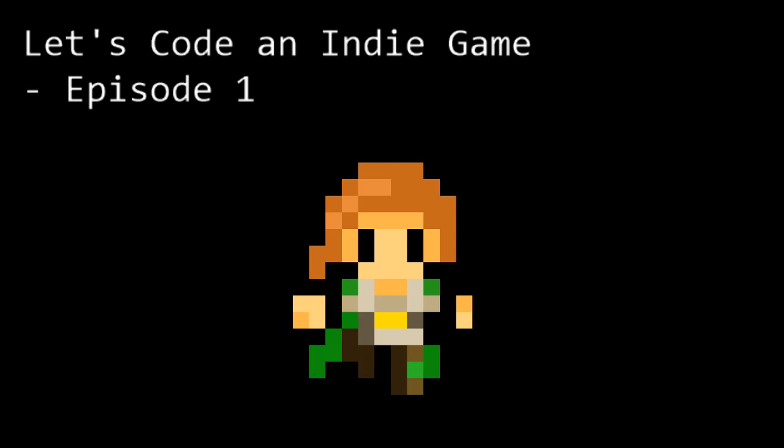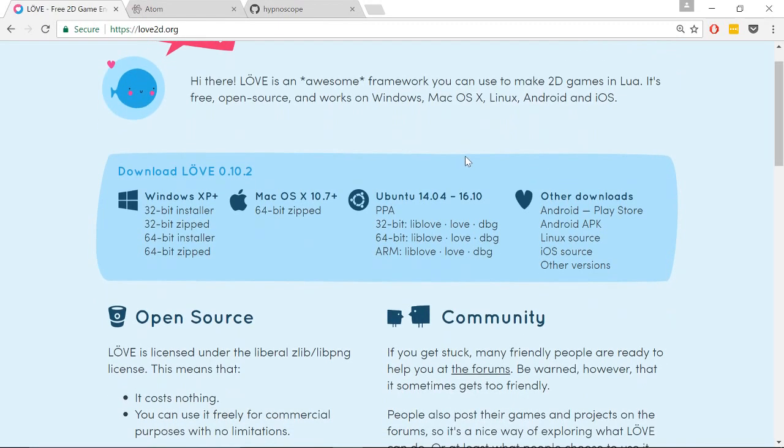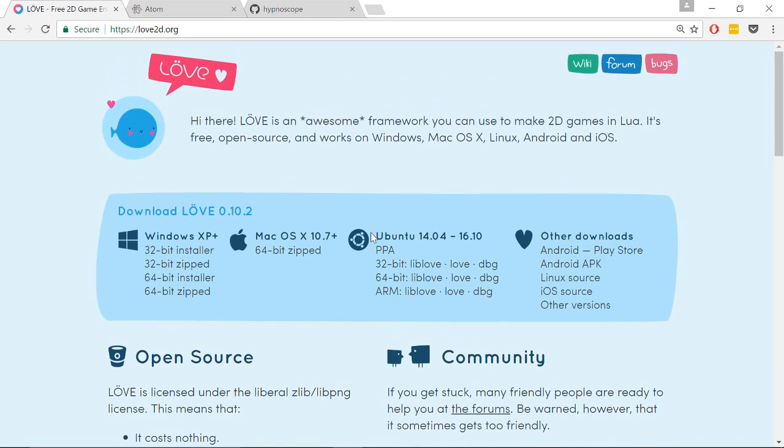So let's start off by looking at the tools we will be using. We're going to use the Love2D framework to write our game. It's a nice combination of being simple while at the same time letting you do everything you could want to do for a 2D game. It also runs on Windows, Mac and Ubuntu, as you can see here. So getting it set up is as simple as going to the website love2d.org and having a quick read and installing the version of Love for your platform.